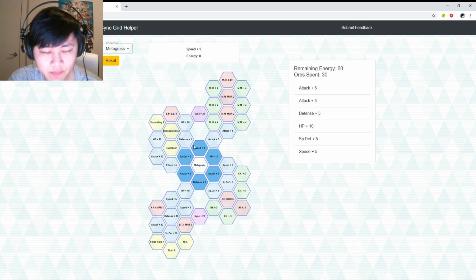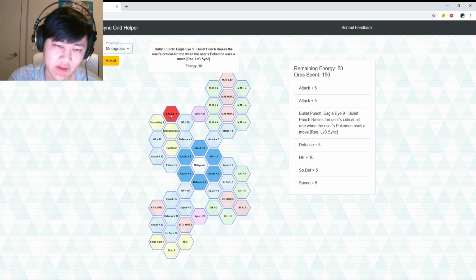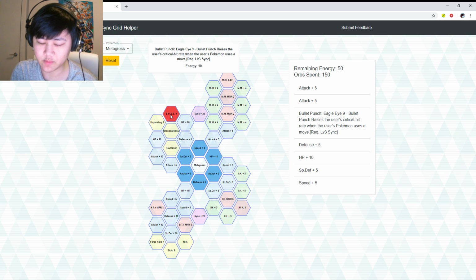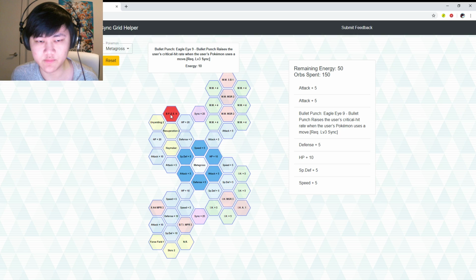For all the builds involving a sync level 3 Steven, you need this. You need Bullet Punch, Eagle Eye. However you get there, it doesn't matter. You just need it, right? It's a 10 energy move that basically makes Bullet Punch, which is already a really good move, 75 power for no move gauges. It's a quick move, right? So it basically lets Bullet Punch do 75 power with no move gauges and also get Dire Hit.